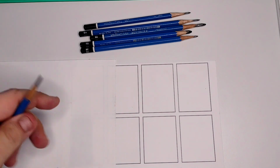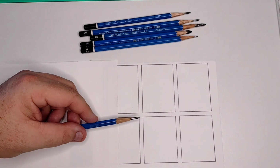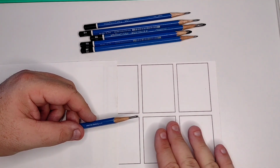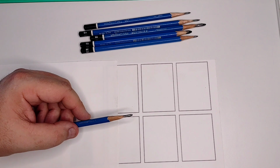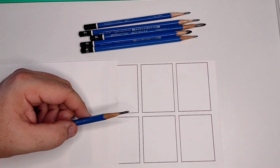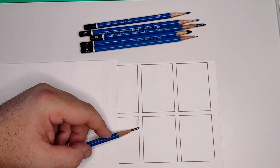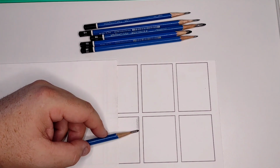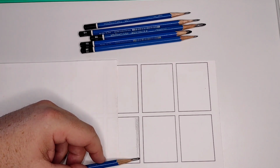So what I do is I position the pencil this way, parallel to the paper. This is a Fabriano paper, 220 grams. It's a bit textured. There is some tooth here. And I start creating a very light layer.